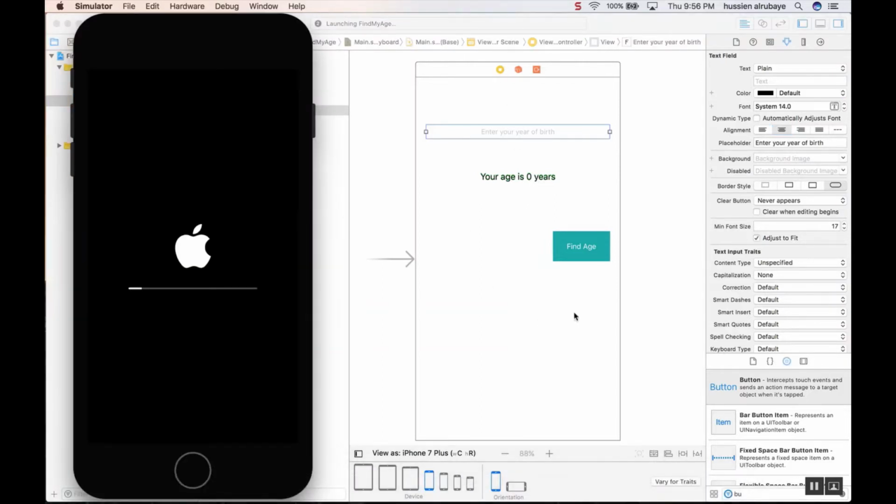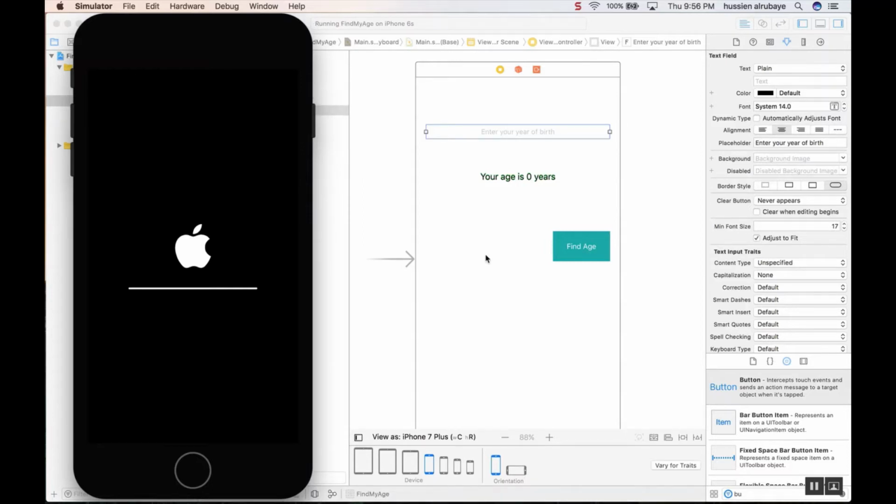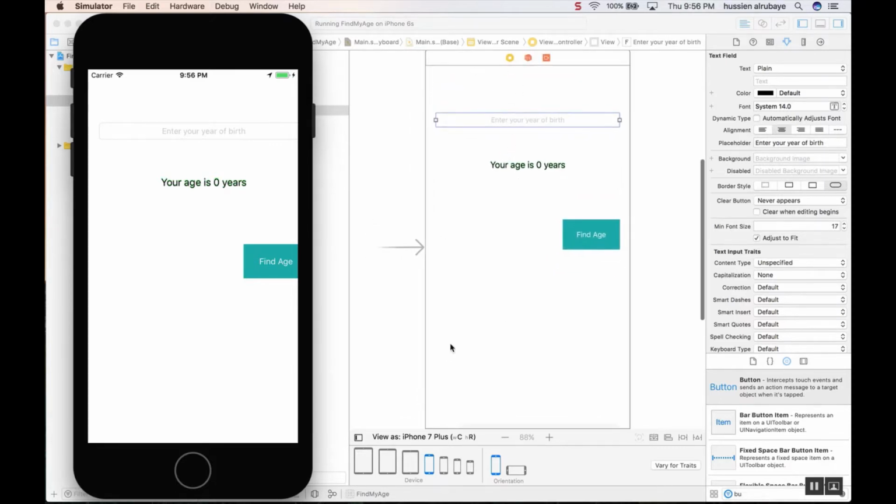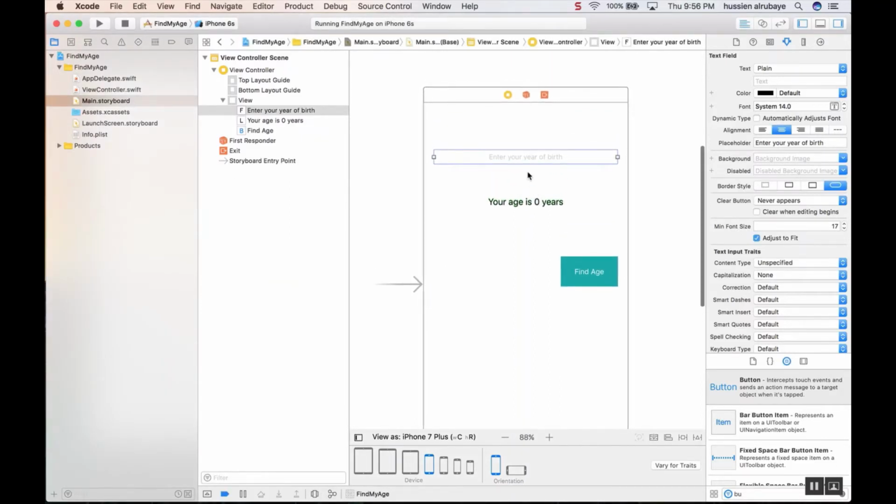The application will not appear the way that you want it to appear, because you believe you designed this layout and the same layout will appear in front of the user, but this will not happen. Why? We will discuss in seconds. So see, it showed me things, but this one is going this side, this one going this side. Why? Because I designed this layout for iPhone 7 Plus. This layout will appear good normally in 7 Plus, but other devices will not appear in the same way because I didn't add constraints. The best thing that makes Apple development of mobile applications easy is that they use constraints.